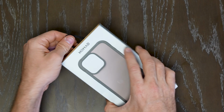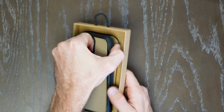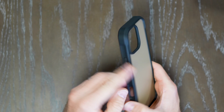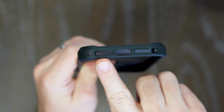Unboxing the rugged case here is pretty straightforward. I like how they've got a case that can be recycled, made out of materials that are carbon neutral. With that said, the case itself looks really sleek in the hand. I really like how you've got this TPU bumper all the way around the entire case. It's got a polycarbonate core with magnets in here that make for a really strong magnetic hold. You've got cutouts here for the IO.